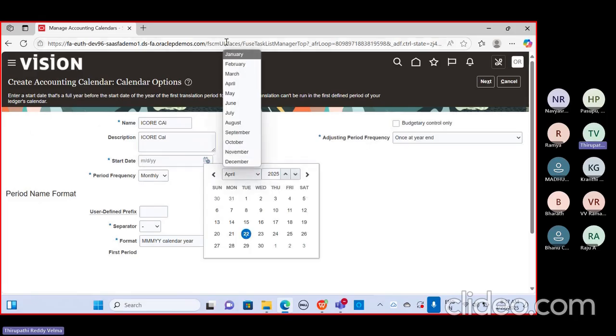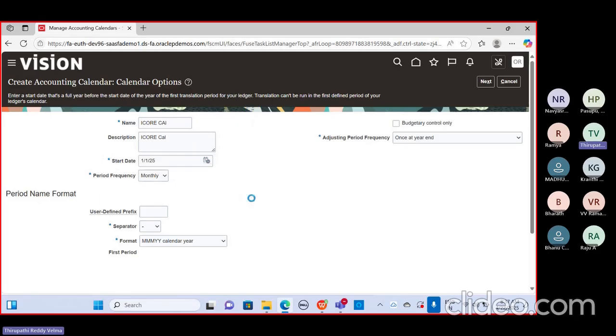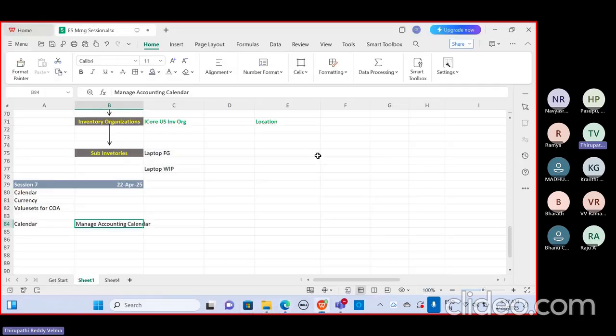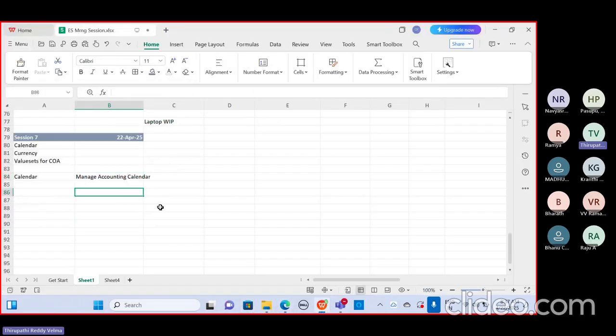Right. Again, what is an adjustment period? Basically, if any one of you are aware of the audit activity, right? So let's say I have selected, based on the requirement from the customer, a monthly calendar for a customer, right? So what happens in that case? A calendar will be created from Jan to December with 12 periods being the number of periods, right?